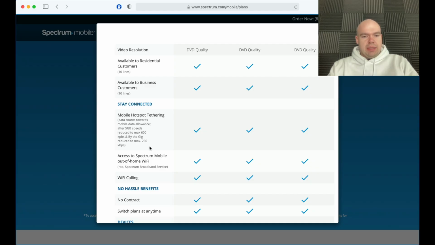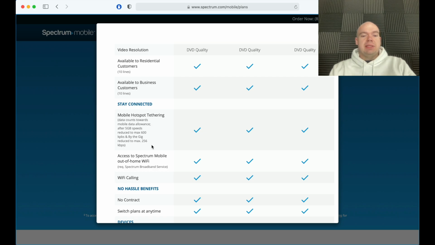But just so you know, if you only have 1 gig of data, you could use all that on your mobile hotspot pretty quickly. And then after that, your speeds are going to be reduced to 256 kilobits a second, which is honestly, unless you're just checking email, even that's going to take a while to load. So the speeds on that are not very good, guys.